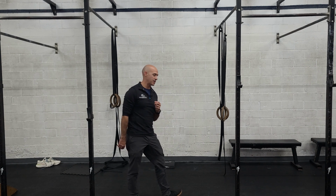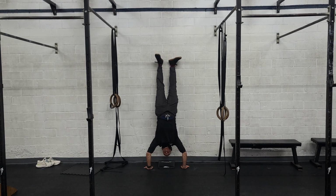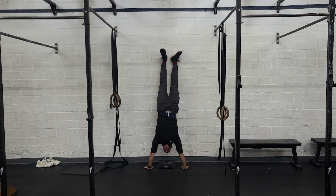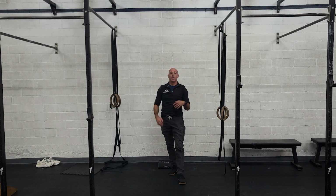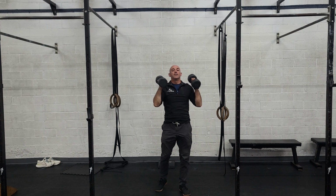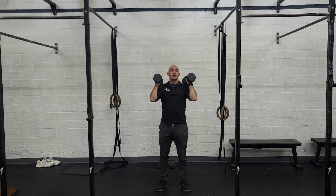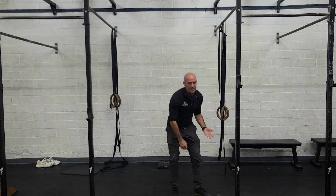Handstand push-up, this is kipping style. So you need to be comfortable kicking up, keep that chin tucked, head down, hips to the wall, big load, drive, okay? So that's obviously a more advanced movement. If you're not great at that yet, a great scale just to get some good overhead work is dumbbell push press, okay? Again, moderately heavy, ideally something that's a challenging set of 10. So that's a great sub, all right?